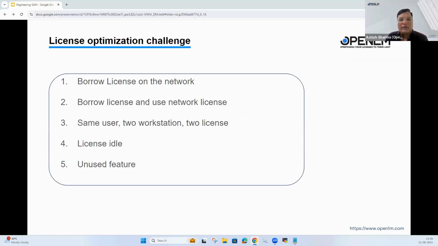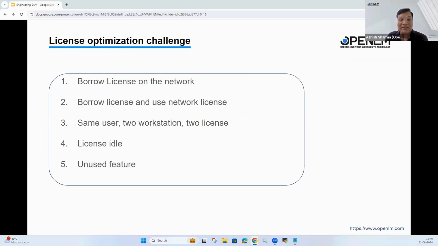So, what are the challenges we face in managing engineering licenses? I'll give an example. Imagine an engineer is starting their work and tries to open a software. He gets an error: no license available. To avoid this error, he will borrow the license and keep it on his system.